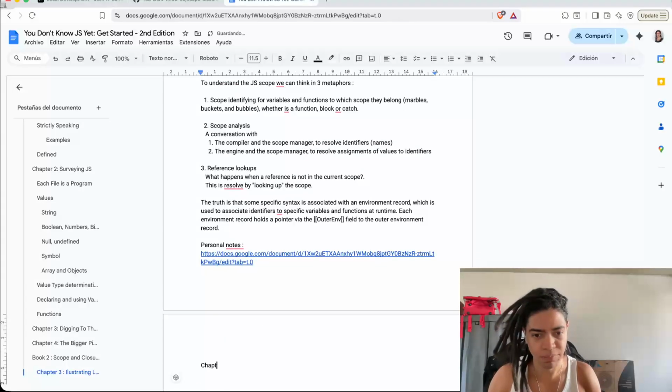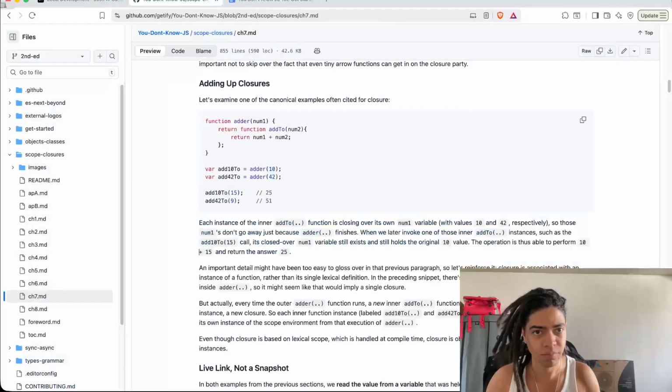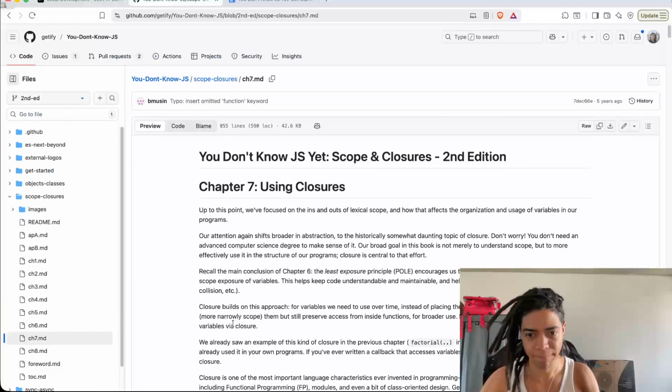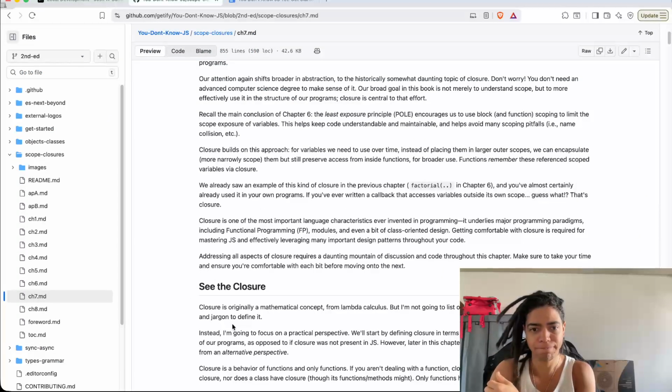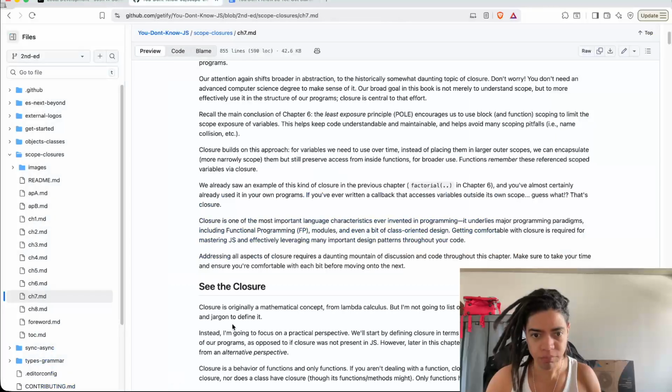We have chapter 7, using closure. So closure, it all starts with scope and variables.